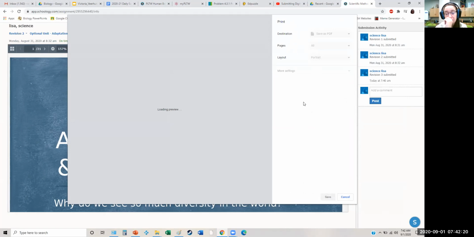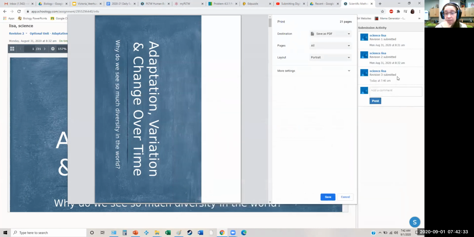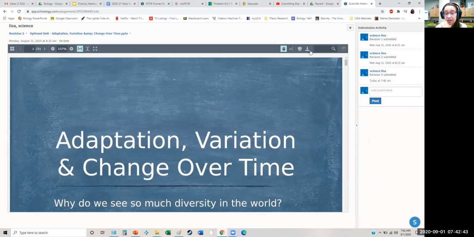it always asks me where I want to put it. All right. And then I'm going to save it. All right. And I'm going to put the most recent date on it to make sure, or replace the document that has the same date on it. And so that's how you would re-download, and then you would make your edits.